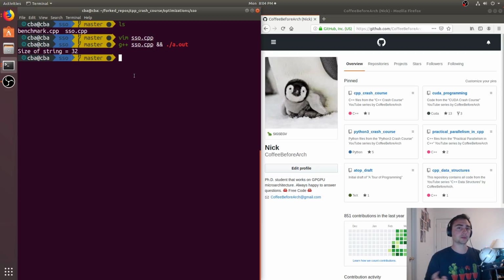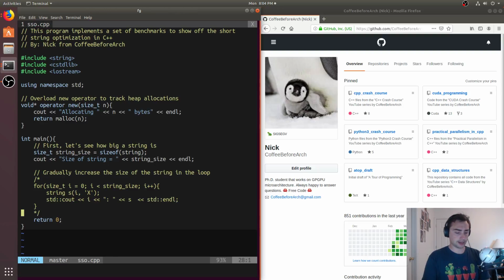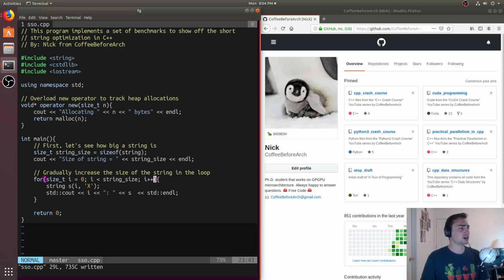So now we'll look at something more interesting. And the more interesting thing is what happens when we start actually creating strings that have characters in them. So what we're going to do is we'll uncomment these lines right here, and all we're going to do is create a string over and over and over, from 0 while i is less than string size, we're going to go up to, say, 32 bytes. It's a very simple string, it's just i copies of whatever character we choose, so just x in this case. And then we'll go ahead and print it out.